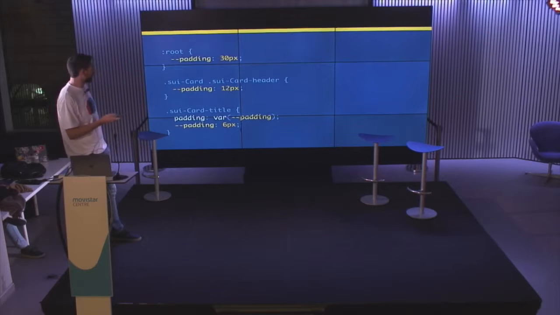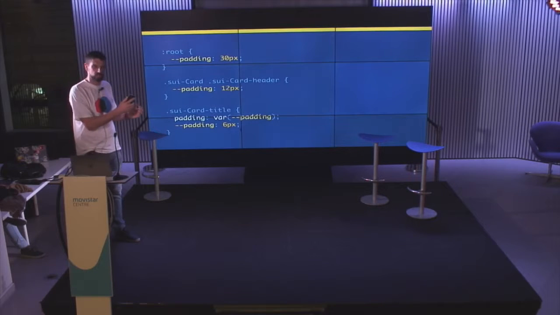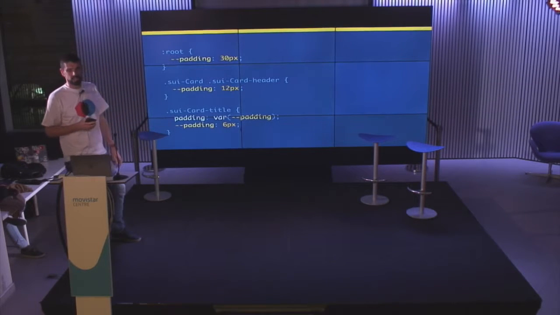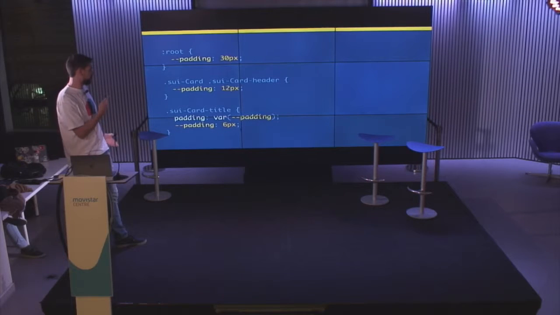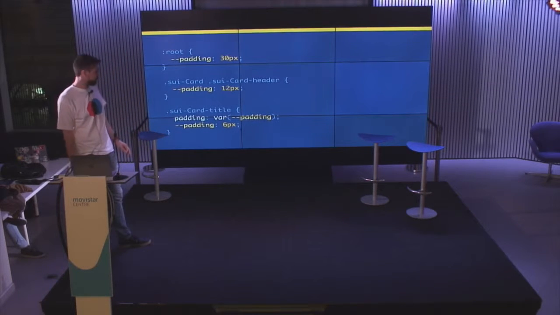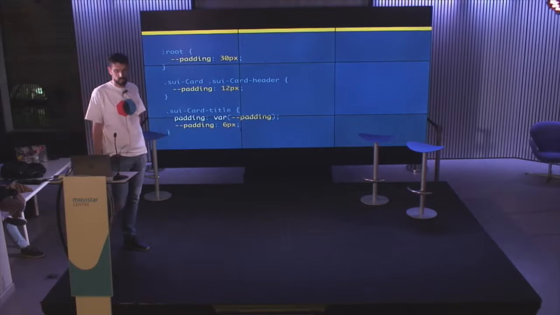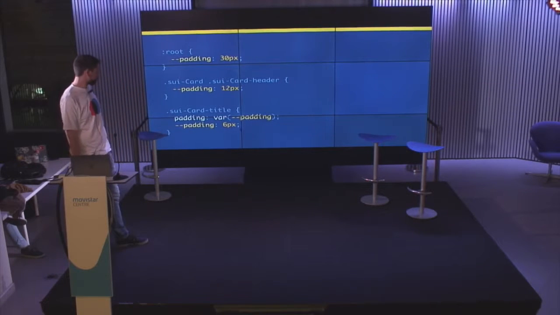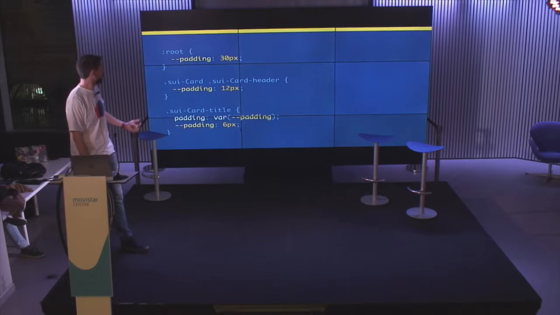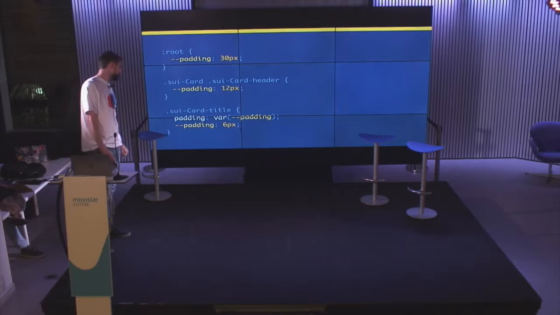So here we have a style sheet that is applying styles to the previous HTML example I showed. So these 3 selectors are defining a custom property, but only one selector, the card title, is applying padding for the element we saw in the previous example. So what do you think will be the padding value applied to the card title selector?